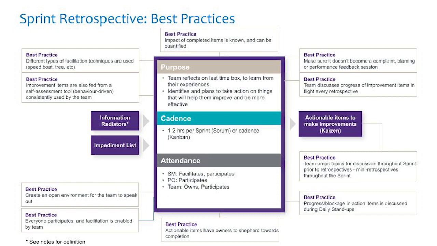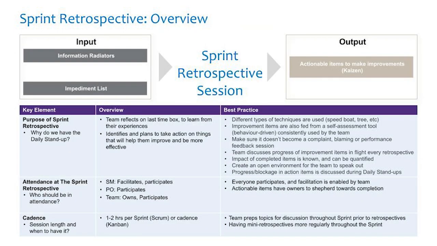So help it come to life by creating that safe space for folks to be open and honest with each other. Some of the inputs to this are those information radiators, like what was your velocity, what is your technical debt, did anything go back into the backlog. Those data points, bring those up, and then your impediments list. The Scrum Master, if doing it right, should be taking a list of those impediments during that daily stand up, or individuals should be able to remember what their impediments were.